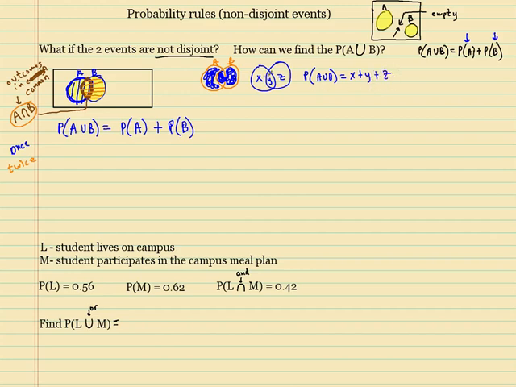But sometimes you don't know that. You may know the and. I'll show you two different ways that you could do this. The notation is a little confusing, but if I just need this added in once, this area here got added twice, and this area got added twice. So I only want it once, so I subtract it out once. So I subtract the probability of A and B. That's one way you could do it.